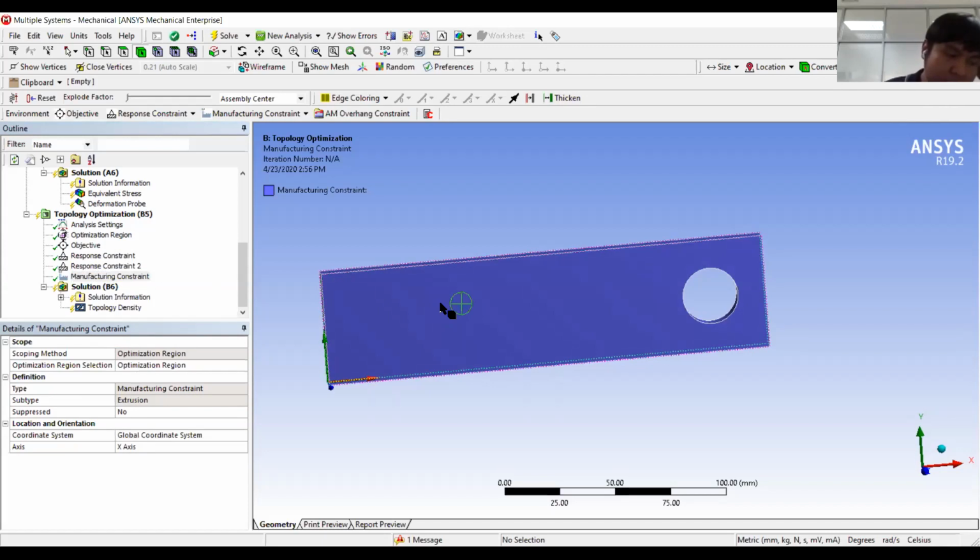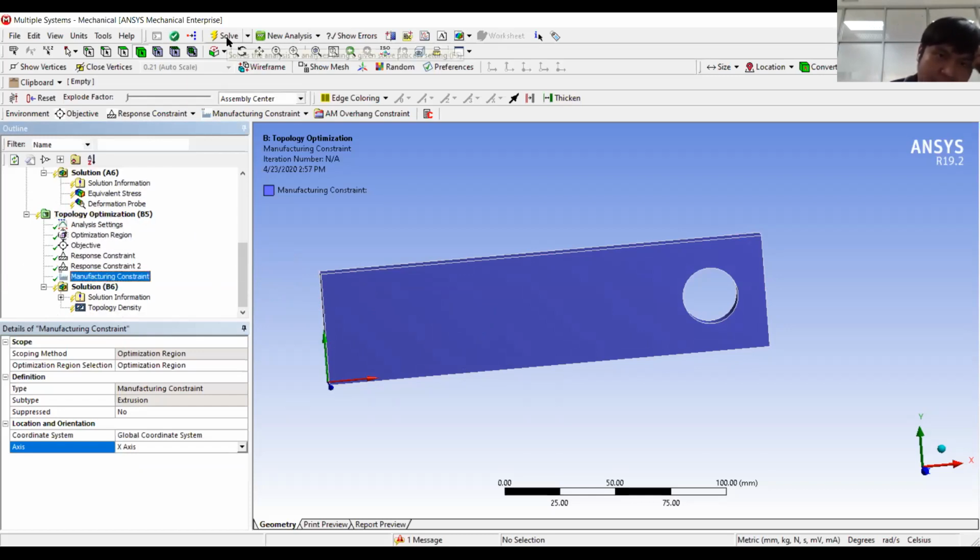It means that the cross section of the optimized geometry will be consistent in the x-axis, like you extrude it through an extrusion die or process. Yeah. Also, you can change the extrusion direction. The cross section of the x-axis will remain consistent and the same. Yeah. Okay, and I think it's finished here.